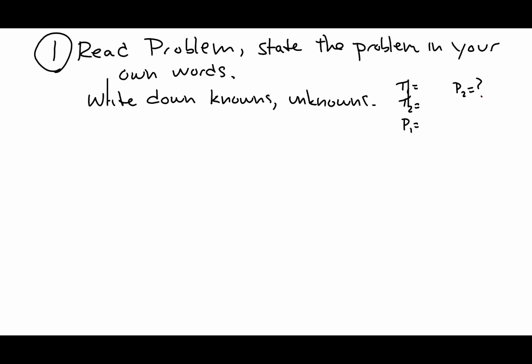Do you have heat or work in or out? Is it constant volume? Is it constant pressure? Like is P1 equal to P2? Is it isothermal? Is T1 equal to T2? Does your volume change? Like is volume 1 equal to volume 2? Things like that. So you want to identify, along with the information that's given, what's going on.